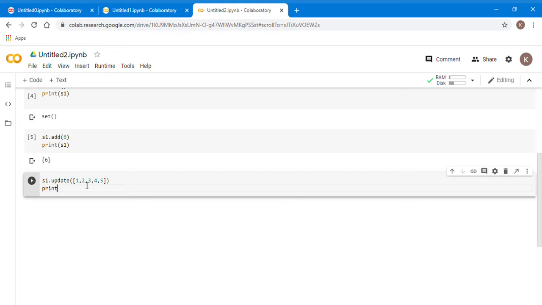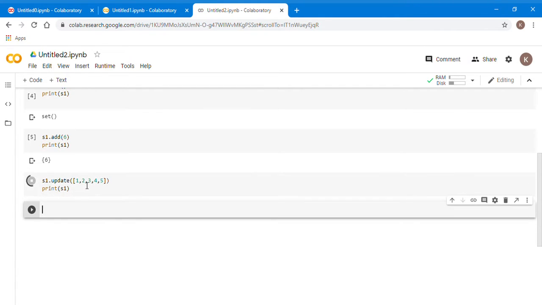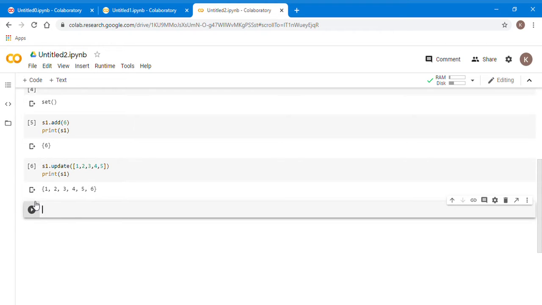So let's have a look at our set S1, and yes, as you can see, our set is back with all those elements we wanted. Now these were the two methods I showed you of how we add or update, basically how we insert the data in the set.